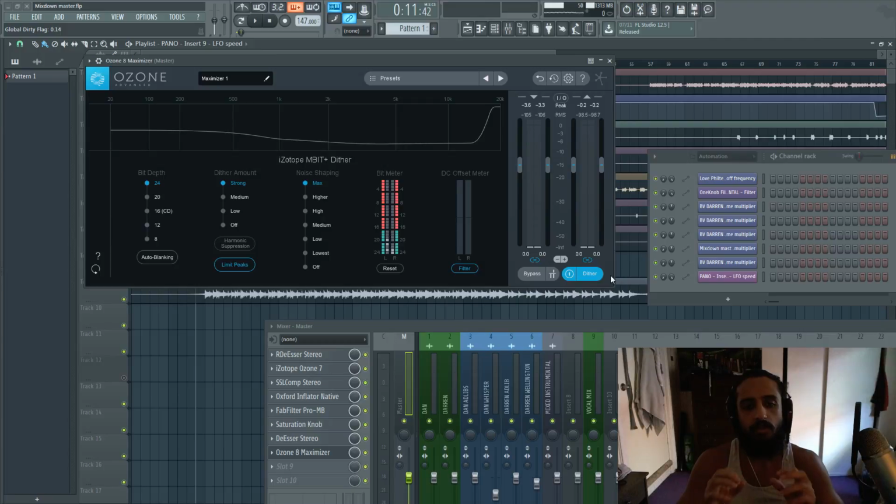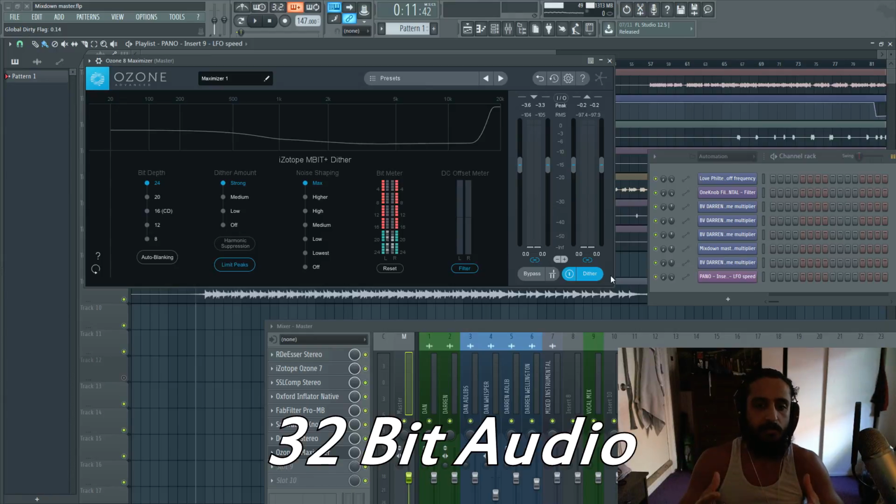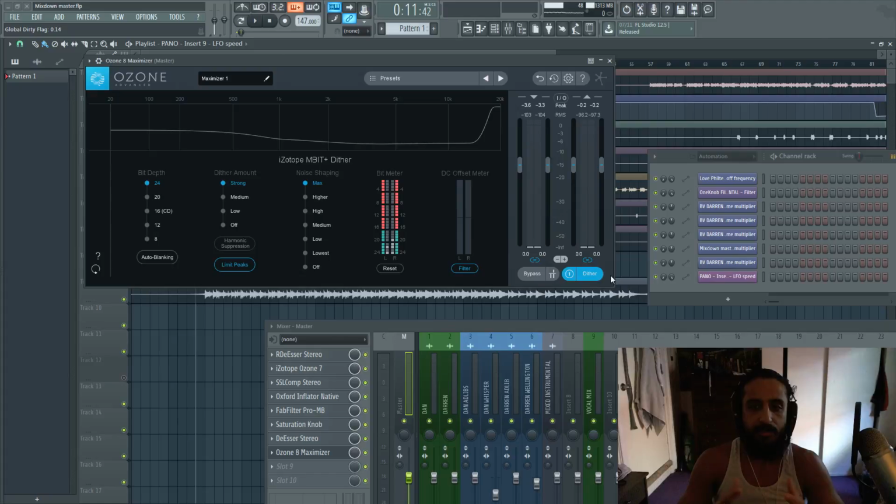Now, when you work with audio in FL Studio, and this is the same reason why clipping is not really a problem until the very last stage, because even if you had audio clipping digitally at +1, +2, +3 dB, you're working in 32-bit audio, and 32-bit audio in FL has so much headroom.